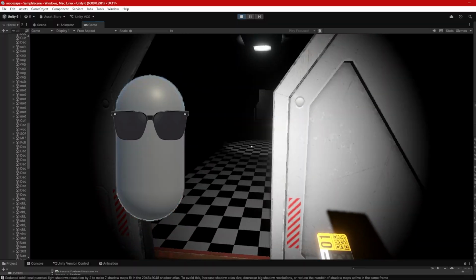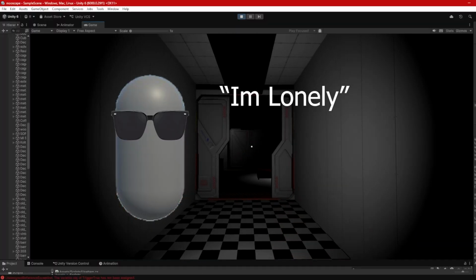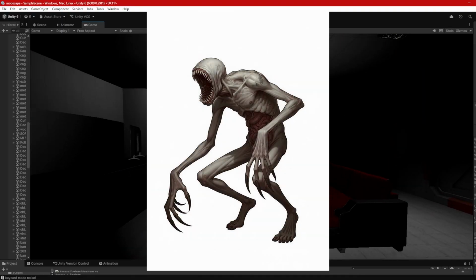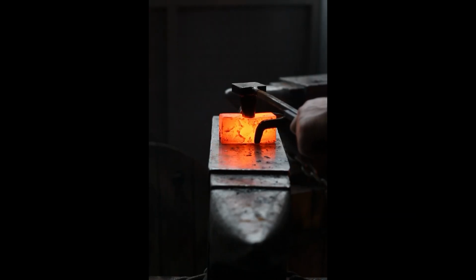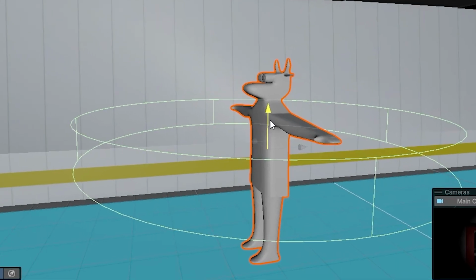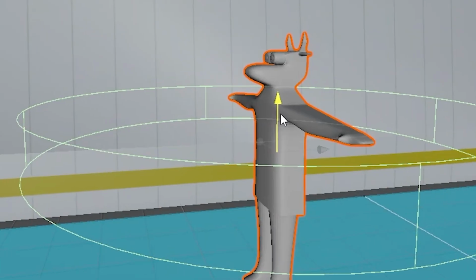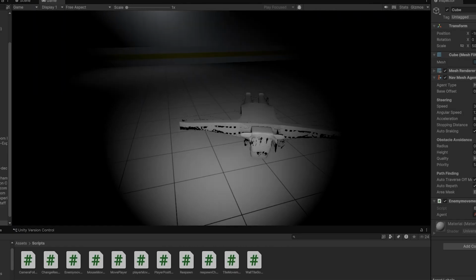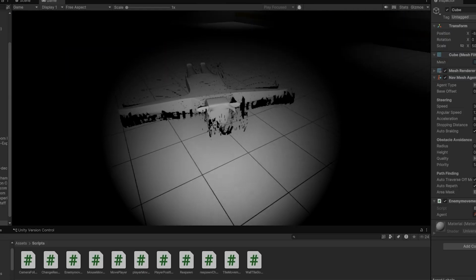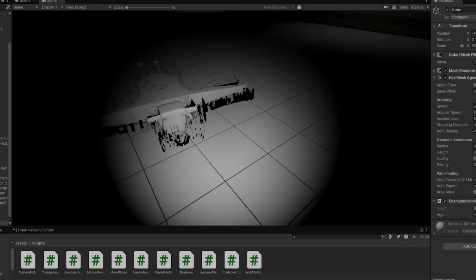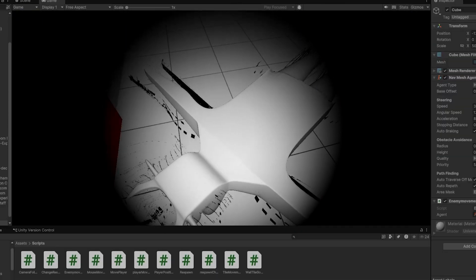Now Mr. Bean popped by and he said, I'm feeling lonely. Now you know what that means, it's time to give him a girlfriend, and when I say girlfriend, I mean a bloodthirsty monster who wants to kill him at sight. And after cooking in Blender, I don't know what's worse, my Blender skills or my mental health. I don't know why is she licking the floor and why do you have a black aura coming out of you. But what I do know is I'll focus on the enemy model later and the AI first.